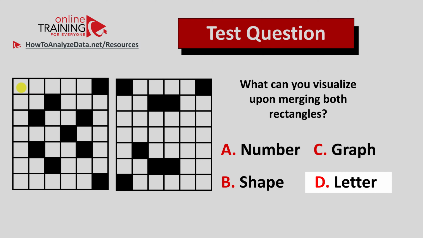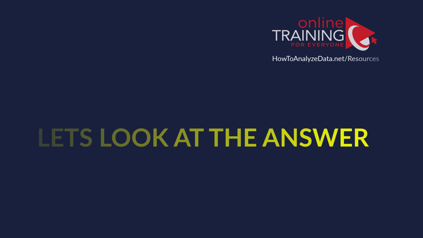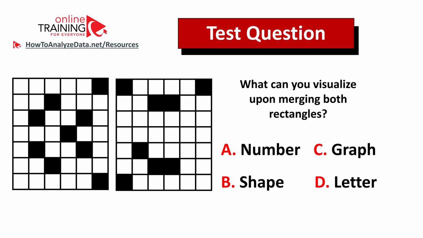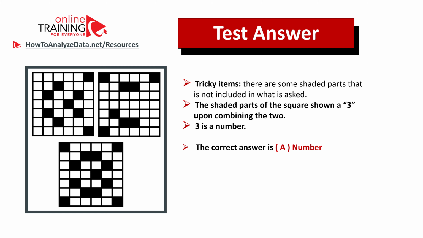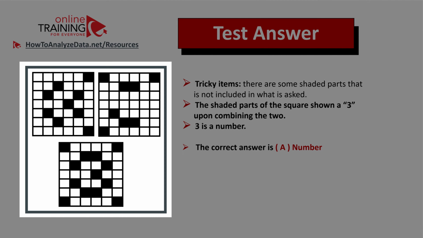Give yourself 10 to 20 seconds to see if you can come up with the answer on your own. Do you see the answer? Let's continue to see how we can solve this challenge and come up with the correct solution together. As you might be well aware, tests are not designed to be solved easily, so you should look out for tricky items as well, and that's what we see here, specifically shaded parts in the corners. They're not part of the end figure, and they are designed to confuse you.